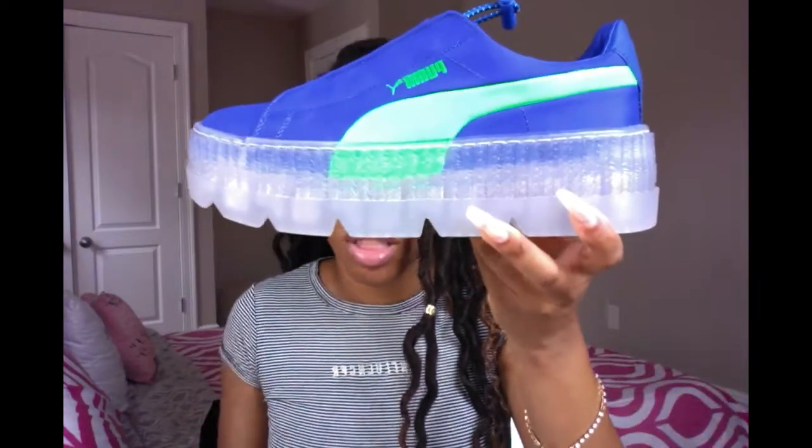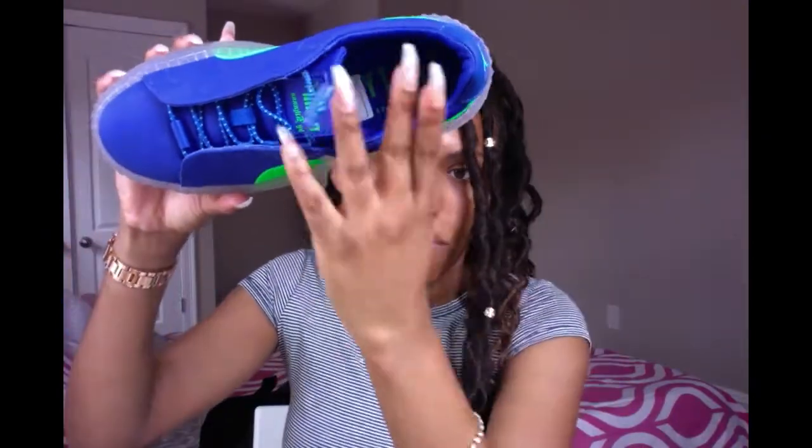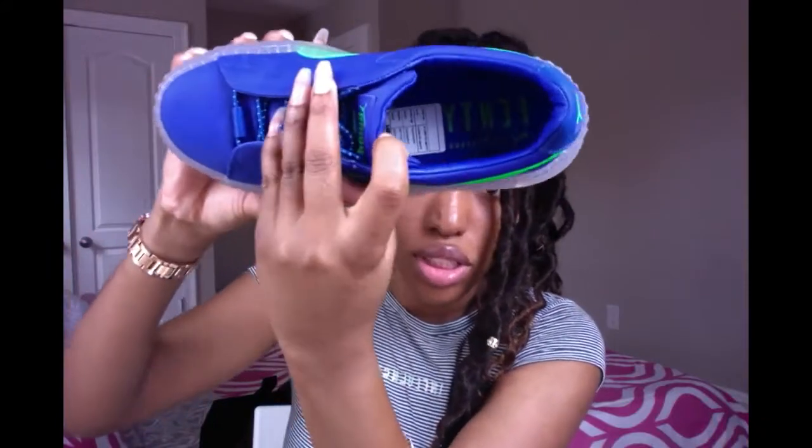It has her little Puma by Rihanna situation. It does say Fenty on the inside, like regular sneakers. You know how it says on it. There you go. Okay, so the little thing in the front doesn't say anything. It should have, though. This little thing right here should have said something. That would have been a nice touch, but it doesn't.